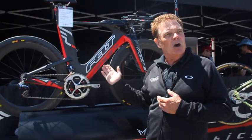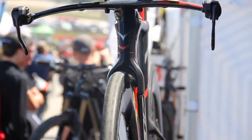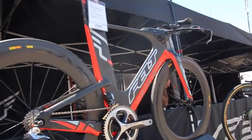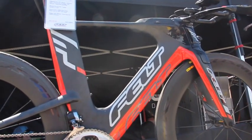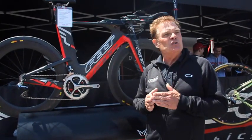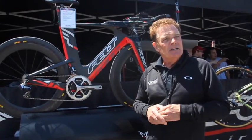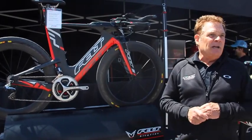We made simulated models and plastic rapid prototypes of every tube that goes into this bike and tested them separately, piece by piece, then put a bike together and it ended up looking like this. Each tube shape uses proprietary shapes — completely new ones we developed — that really enhanced the aerodynamics at a more usable yaw angle, the angle of attack a real rider would see in the real world versus just at zero degrees head-on.